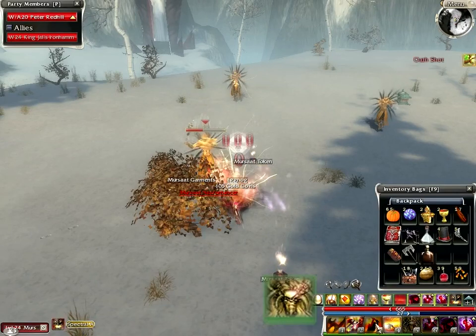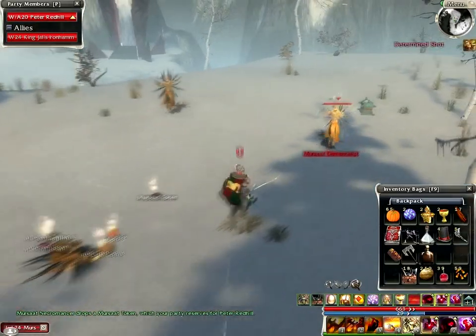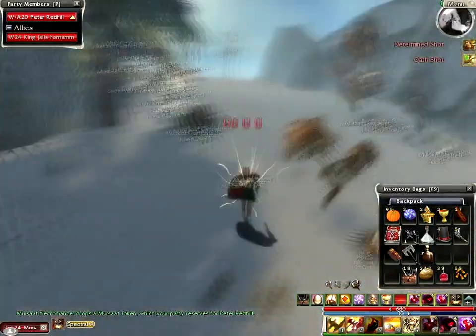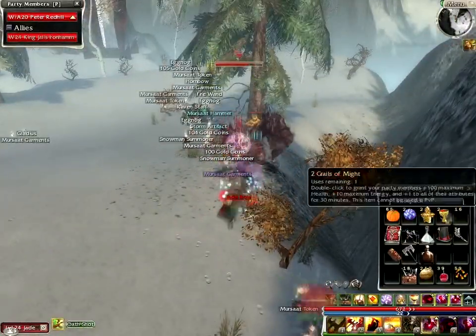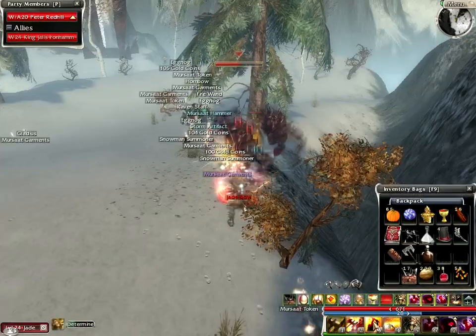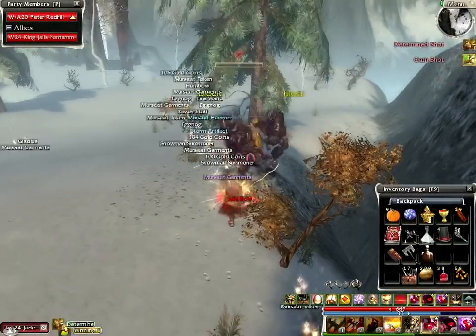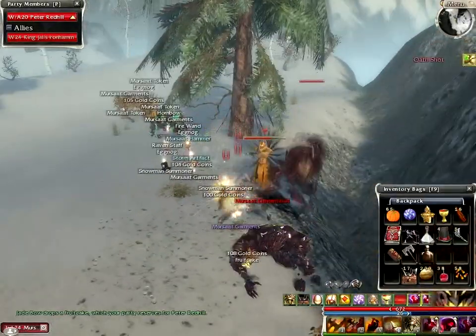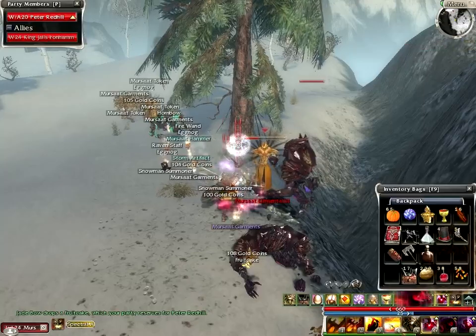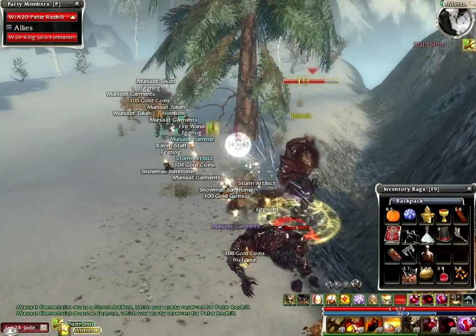Now, one theory I did have was to avoid this last group of White Mantle altogether, just try and tank the Masat elsewhere. You can see I'm running back there to get them all a little bit closer, and then hopefully I could have let the Jade that are in the keep finish them off, because there are actually 2 monks in the final group. And one of them's a monk boss. Now, he's not a very strong monk boss, but he's someone we've met before. And he comes with a monk ally as well.